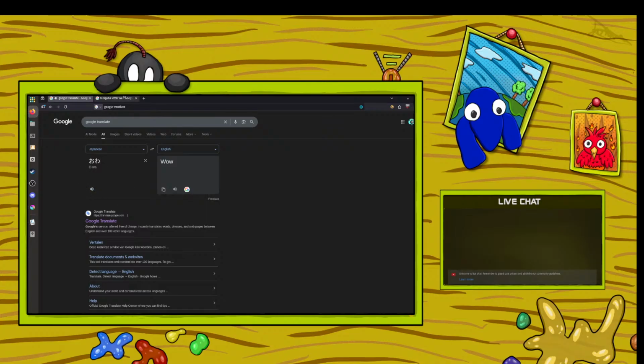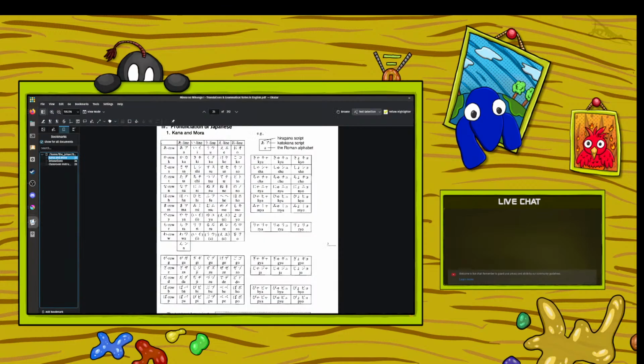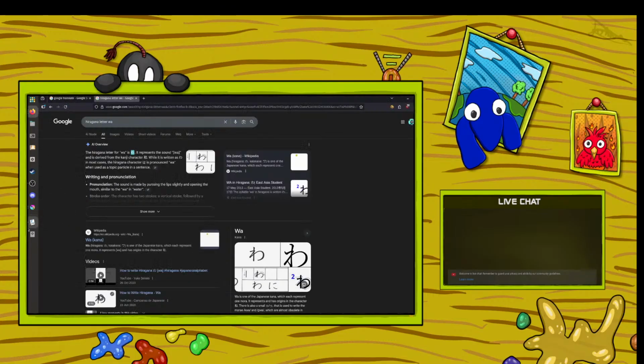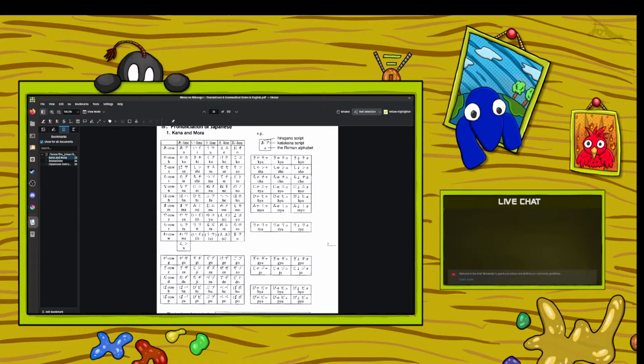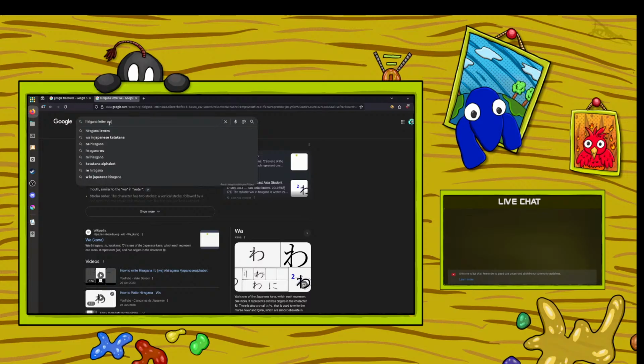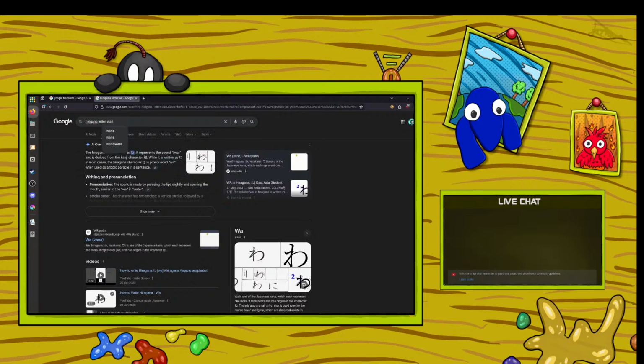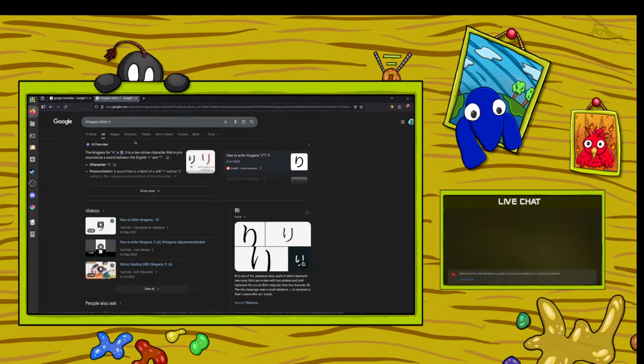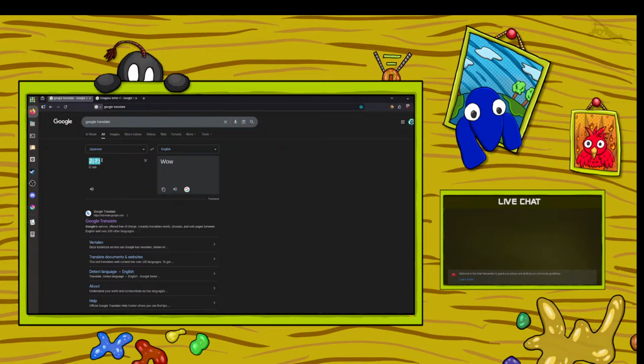Yes, correct. Now, since that we have now wa, we need to also go for ri. So now we're going to be looking for the word ri. I don't know if there is a ri. Oh, there is a ri. Huh, there is a ri. Alright, cool. It's the G thing. Alright, so I think it's a combination of 3 letters that is causing it to becoming a Chinese letter. So owari. Yes, there you go. Now we're gonna type it here, and we're gonna type it here. So now we have the word owari, which means the end.